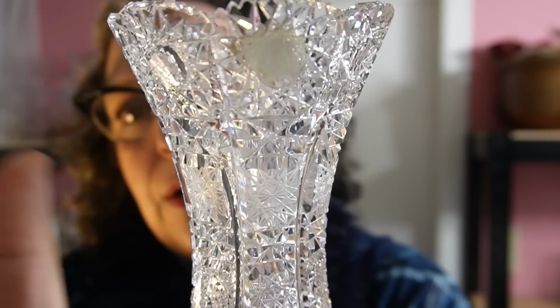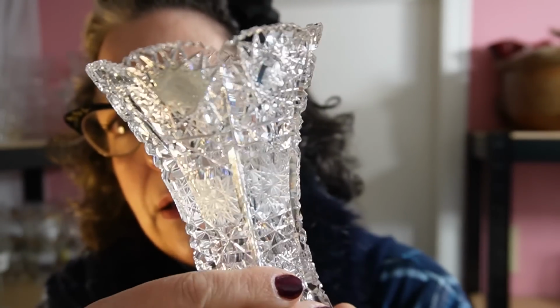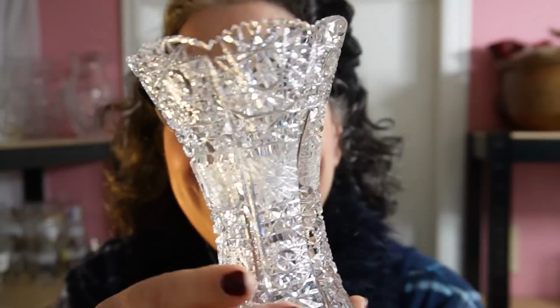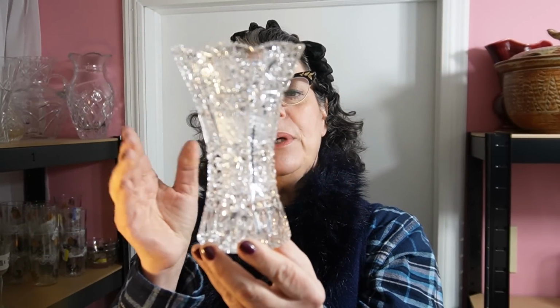They are quite sharp, okay? These are quite sharp. You can tell that every single one is cut by hand. No wonder this lady was following me around and wanted this vase. It is quite a find. It's not very tall. It actually starts here. So you're gonna put water up to here or just about.